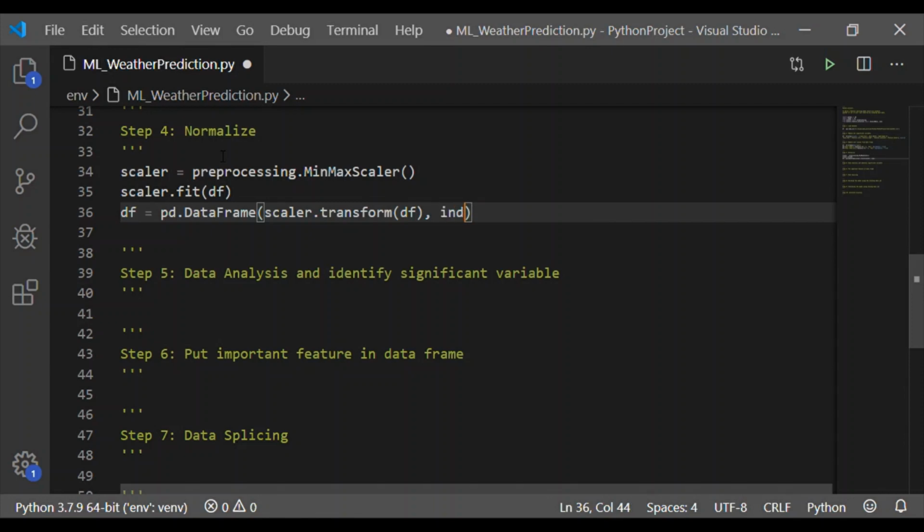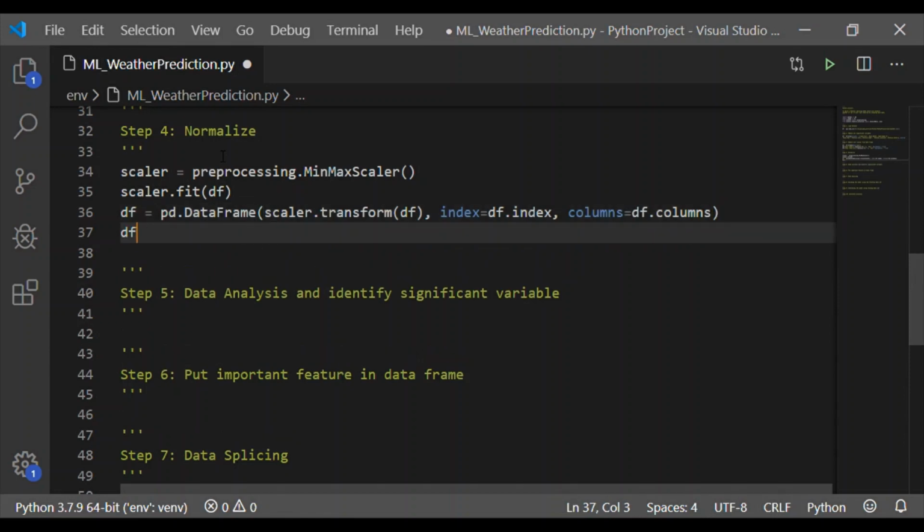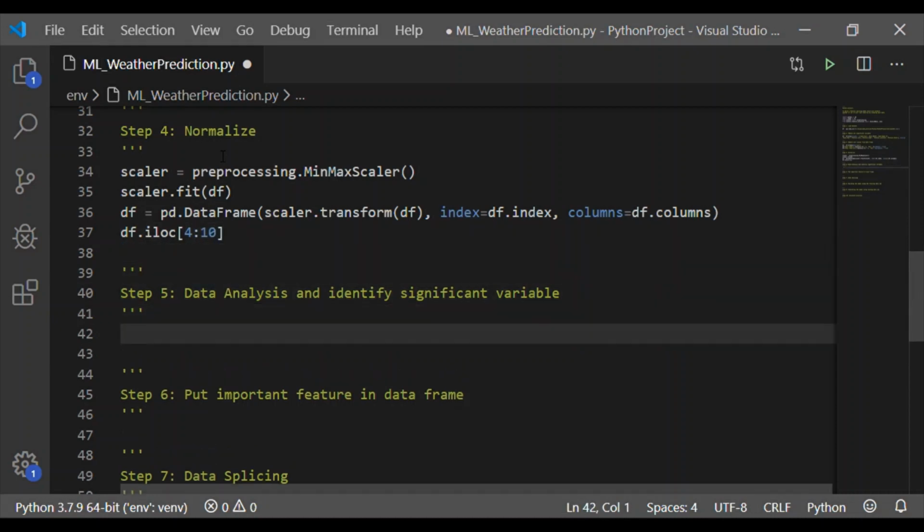The transform method will calculate the scaled value based on the standard deviation and variance that we calculated in the previous step using the fit method. So now our data frame variable df has the scaled values, which is very good to use for predicting the outcome because the biases are removed by scaling them.